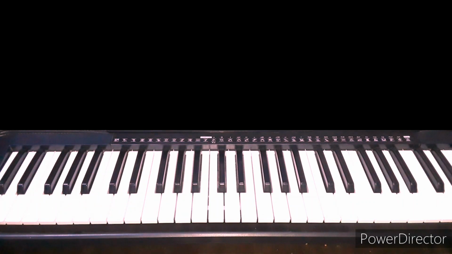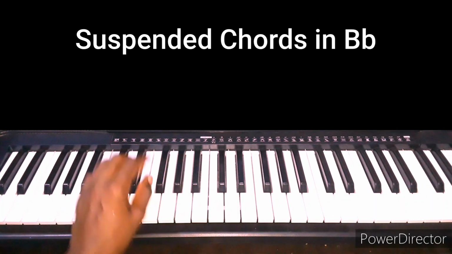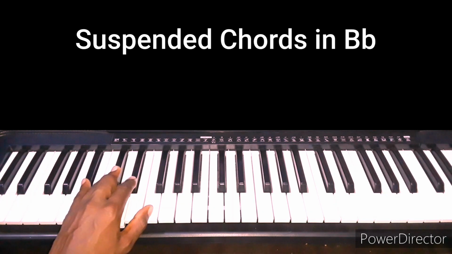Yes, how do we form sus chords? Sus chords are simply played by, instead of the 3, which is the major third as commonly used in major triads, we play a 4 or the 2. And that will give us a sus 4 or suspended 4 or suspended 2, depending on which note we use to substitute the 3.